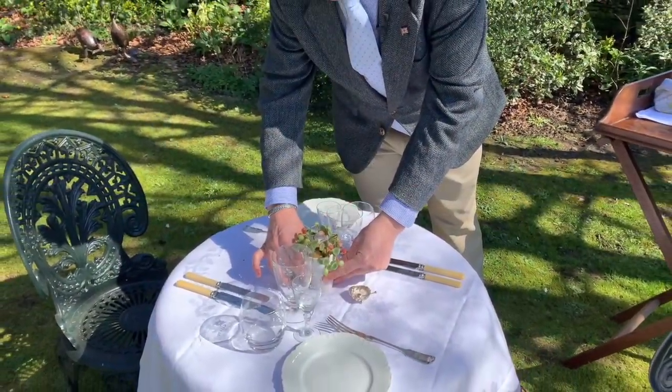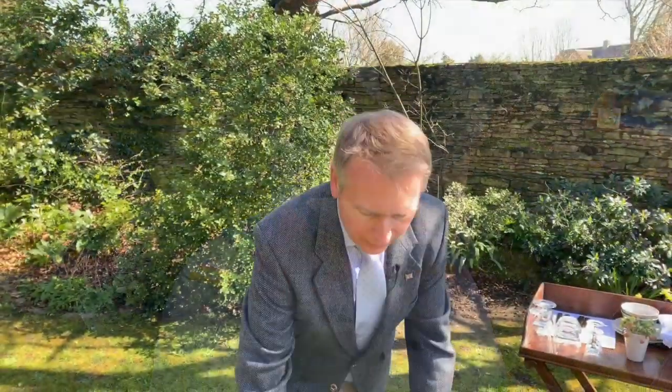So for the lunch, obviously you need a table, and here we've got a nice little table, a couple of chairs. It doesn't even have to be this, it's whatever you've got. So this is just what I use in the garden, but again, it's whatever you've got in your home. You might even want to put in a table outside. Make sure that obviously the table's on a level surface, that it's not going to suddenly tilt over.